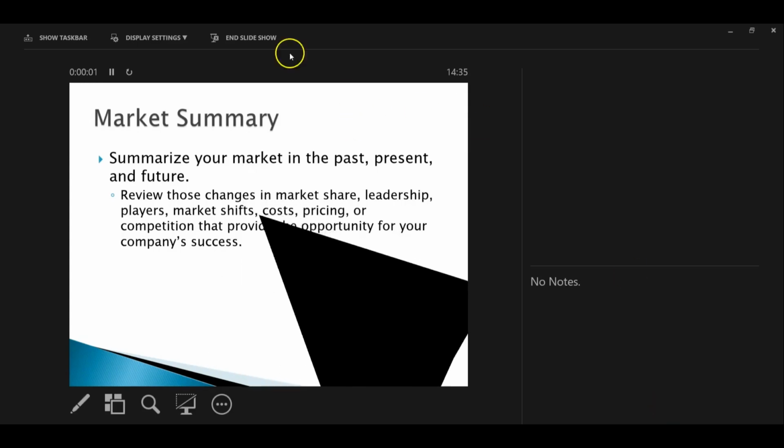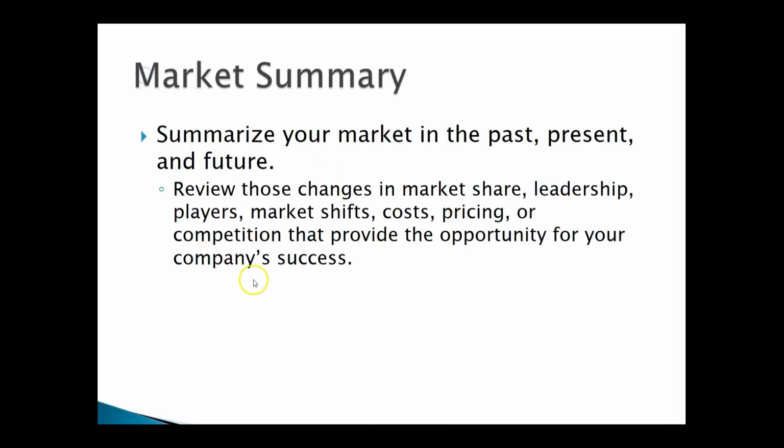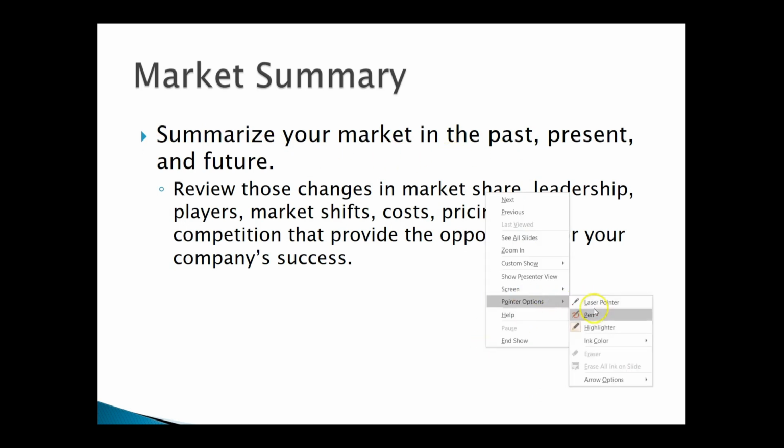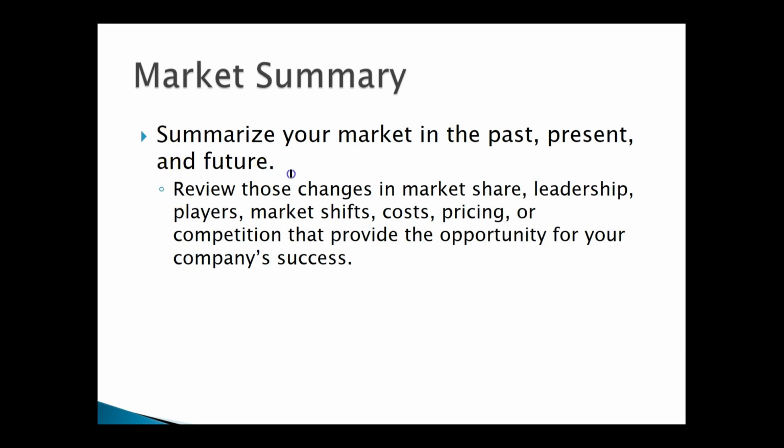Let's start the PowerPoint. Let's change to the show. So if I right click, I can go and get a pen pointer or a highlighter, and I could highlight some. That's a really bad colour, so maybe I need to change the colour. So ink colour black. So maybe I want to emphasize. Not doing very well, is it? Let's do pen. I think that's better. Okay, there it goes.